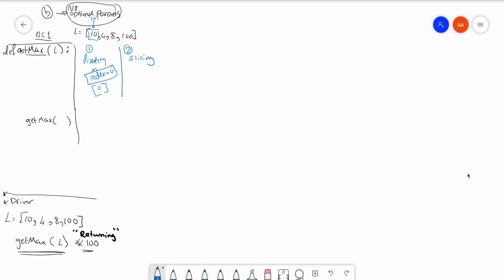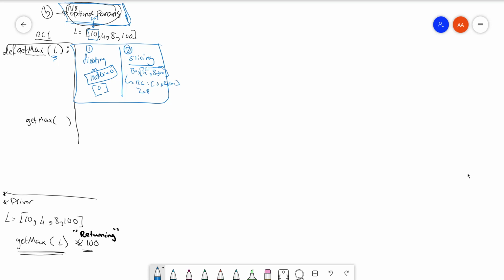So these are the two concepts that you need to keep in mind whenever you hear that there is no optional parameter. Only positional parameters are allowed. So you're going to slice the list. The list is going to start off with the full number of elements. Then in the next recursive call, it's going to be sliced from the second element to the final element.